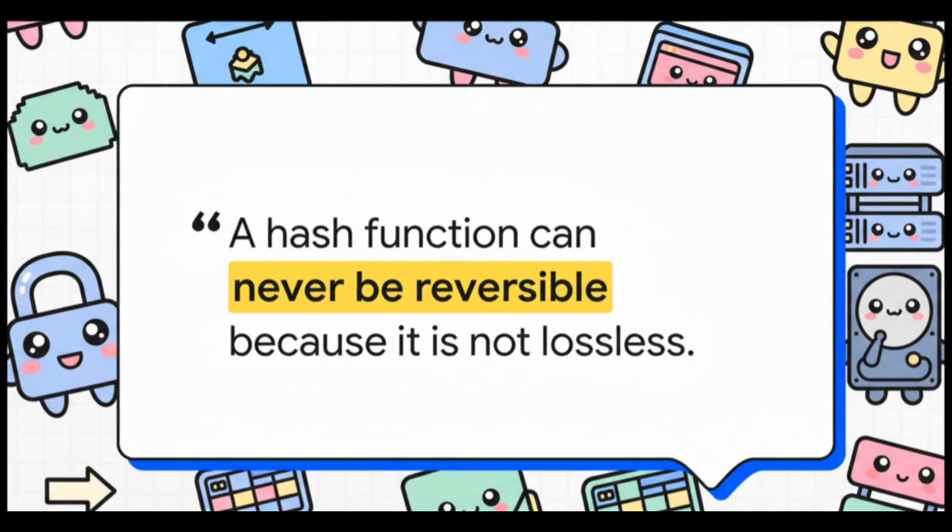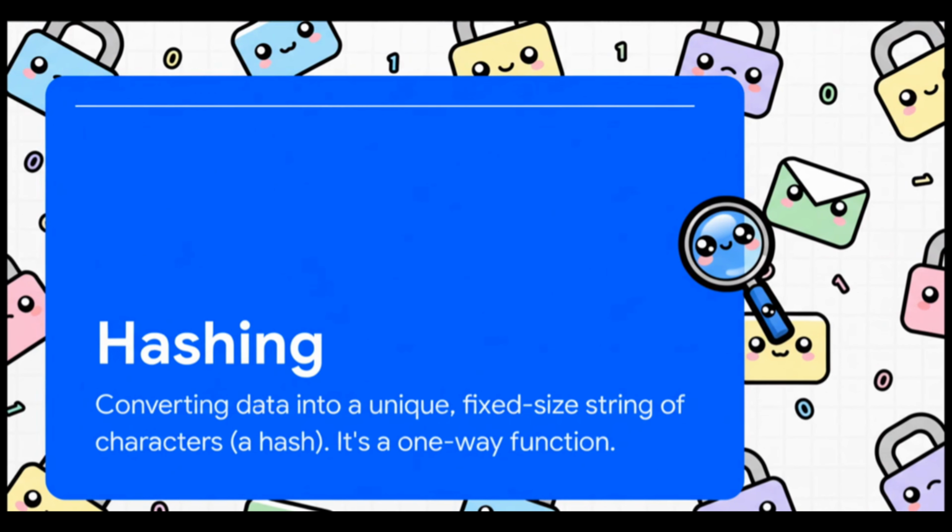This quote right here, it hits the nail on the head. This is the single biggest difference between hashing and encryption. Hashing is a one-way street. You can't reverse it. The whole point is that you're not supposed to be able to get the original data back. So, our solution for integrity is hashing. Think of it like creating a unique digital fingerprint. You can feed anything into a hashing algorithm, one word, a whole movie, whatever, and it will always spit out a short, fixed-size string of letters and numbers.